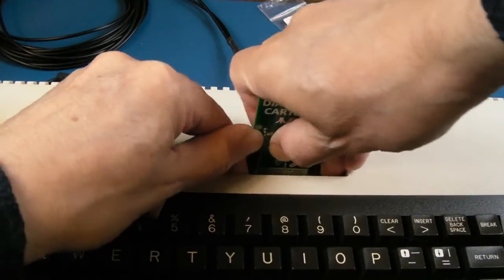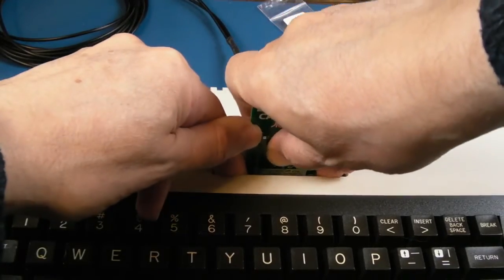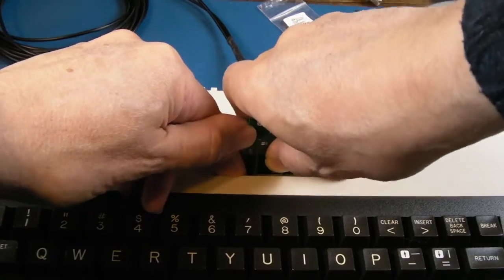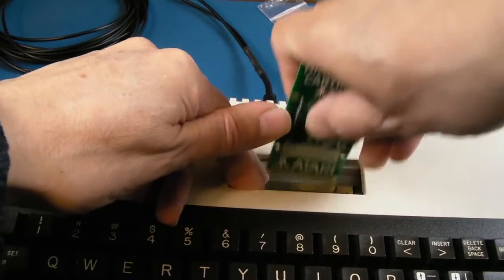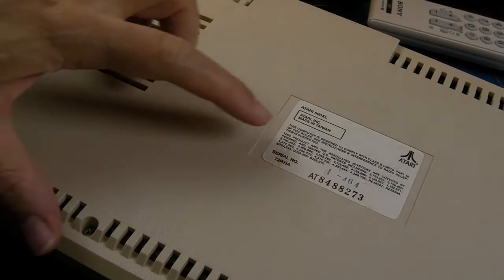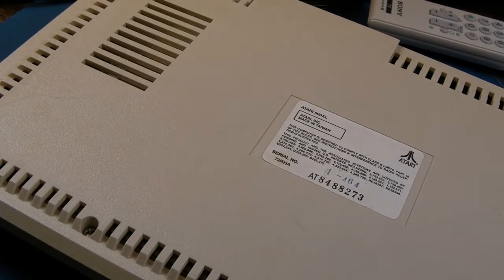So I've got a wee bit of contact cleaner onto the card edge there, and I'm just going to try and hold the flaps open, push it up and push it down a few times here. Being careful not to scratch the flaps, which is why I'm holding them open. So I'll put the tiniest drip of glue just under that there, because it was actually peeling up. And I will just gently wipe the underside, but I'm not going to go to town, it's just got a few tiny little marks.